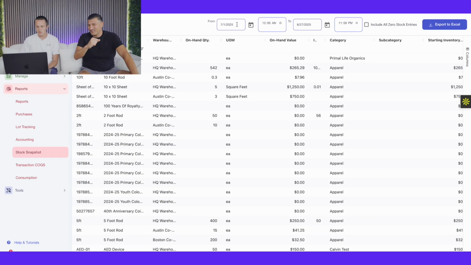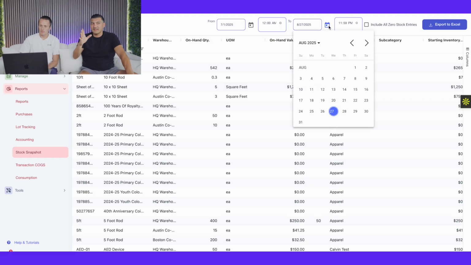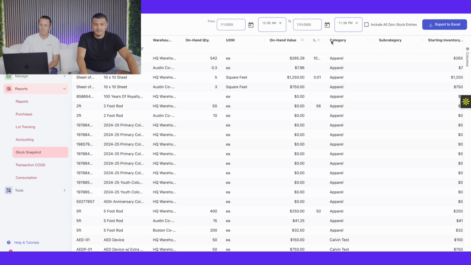So that'll give us an accurate starting balance, because the opening balance at 12 a.m. is technically the exact same thing as the ending balance on 6/30 at 11:59, assuming that no orders came in right at 11:59 a.m. But yeah, so that makes sense. And then we'd want to set the ending date to 7/31 at 11:59 p.m. If we're going the full month, we would want to set that 7/31 at 11:59 p.m.